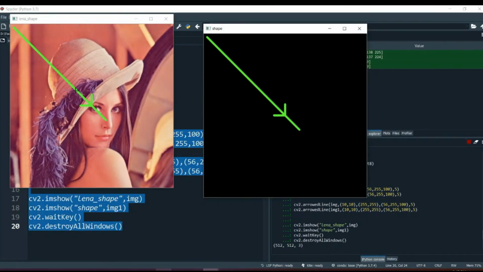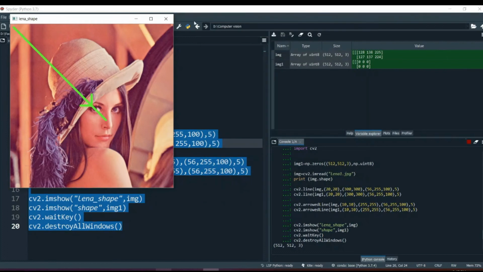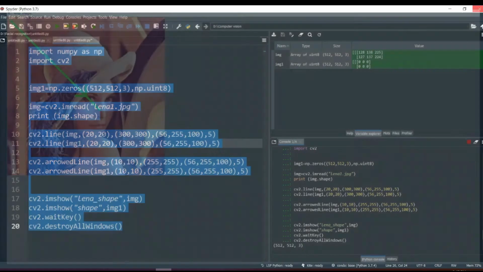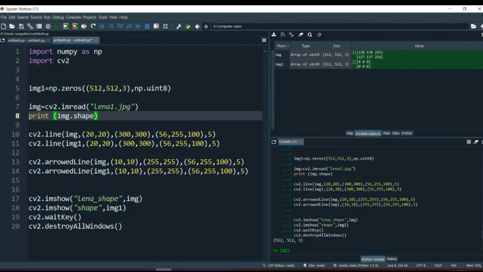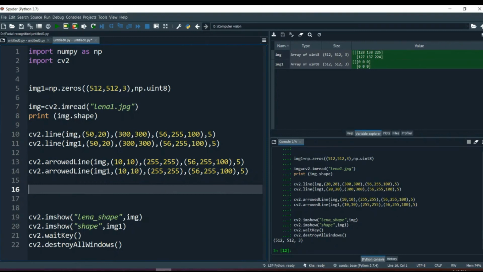Okay, Control F9. Okay, it is all similar, but you see here it runs a little bit further, started from the same 20 by 20. So obviously it's gonna, but you see there's another line also present over there. Okay, I'm gonna make a little bit more change. I'm gonna make it 50. Okay, we will see it in the next image. I will show you.